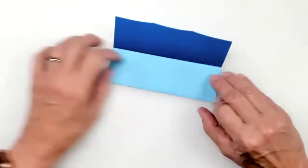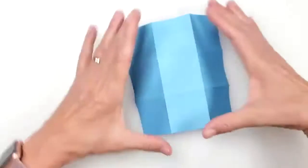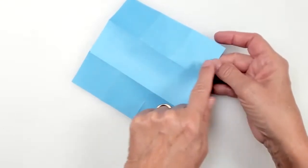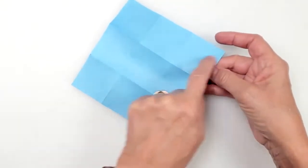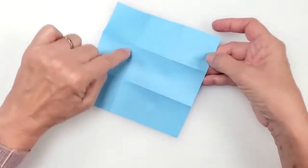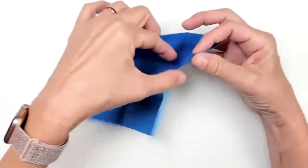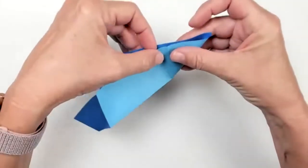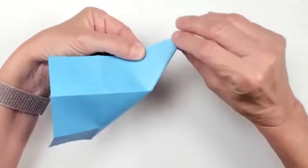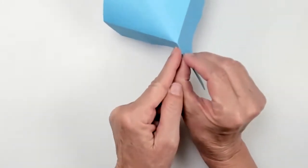So now this is the dominant side — the side that will be the main fish color. All these folds are mountain-oriented. What we need to do next is make a mountain fold on all four corners, just on the outside little squares. The way I do that is I take the paper, match up the sides a little bit, line it up so it comes to a point, and then crease all the way until the edge of that box, just the edge of that box.